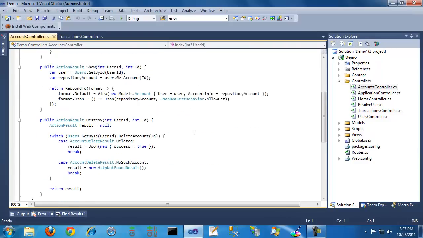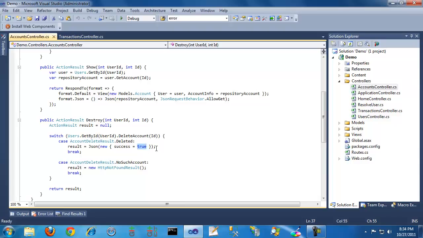It's got a destroy method, and the delete actually can fail. For example, if there's no such account, then you're going to get back a 404, and I haven't actually accommodated that in the client-side code, but one gets the idea. And here we're using the dynamic features of C# and of the .NET framework to create inline an object with the particular properties that we want the client end to get.